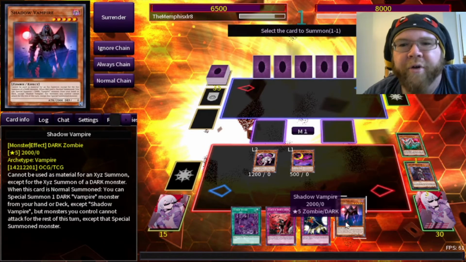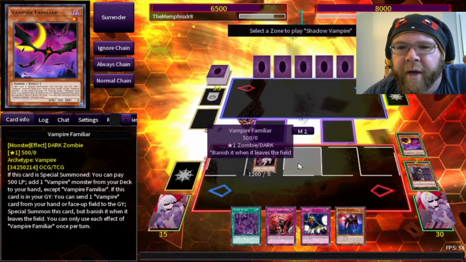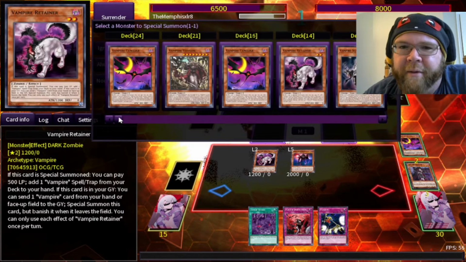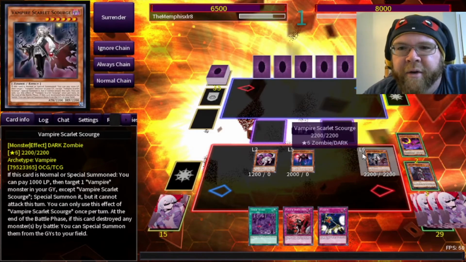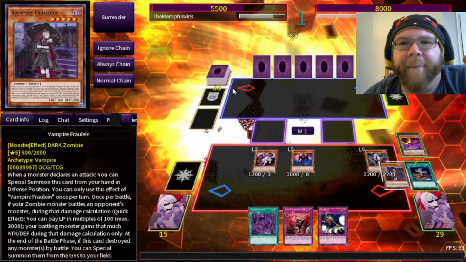Alright, and then lastly, Ogre here, I can banish. And I can get another normal summon. We'll summon out Shadow Vampire. We'll go ahead and get rid of this dude. And Shadow Vampire, when he's normal summoned, I get to summon another vampire from my deck. In this case, we'll get Scarlet Scourge. Because again, when this guy gets summoned, I get to pay 1,000, bring back a vampire.